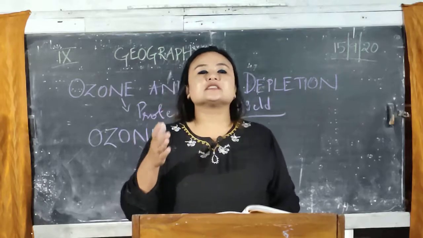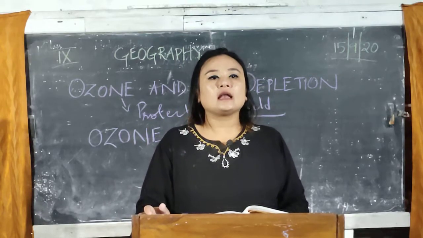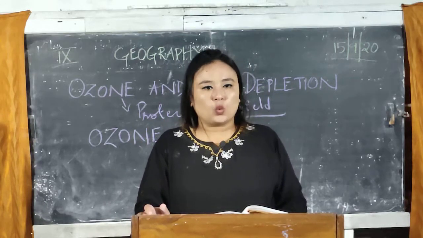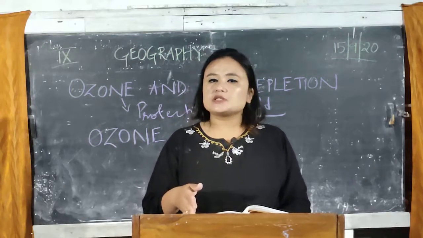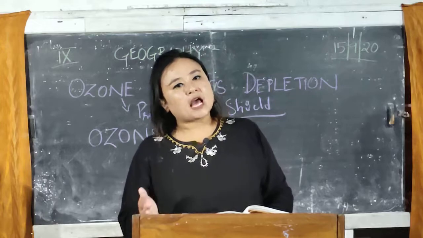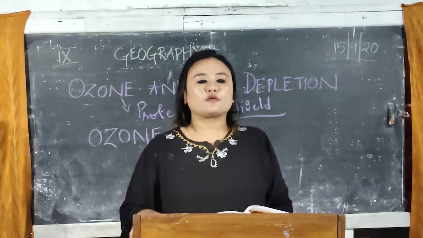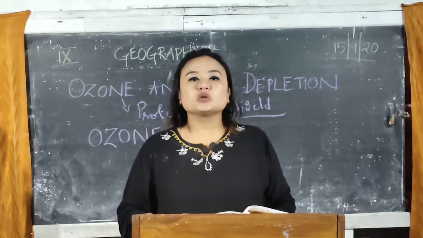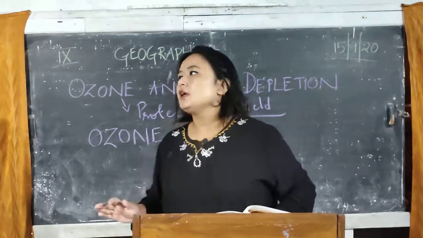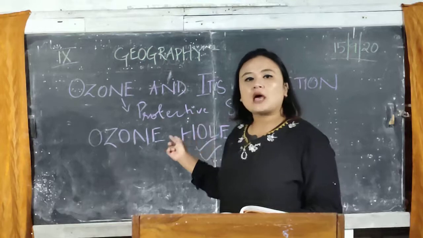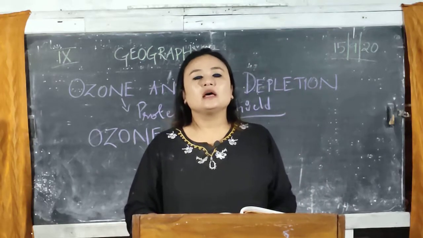So these are your examples, okay, that you ought to highlight as to why and how the depletion of the ozone layer is taking place. So there are many examples. I've already given an example of your natural causes also. I've already given an example of your man-made causes also. So you should note down examples under each category in order to understand clearly your terms, that is your ozone hole and the depletion of your ozone layer.